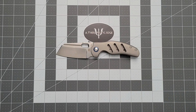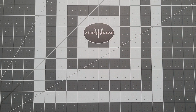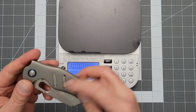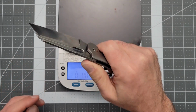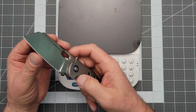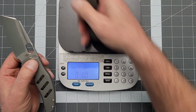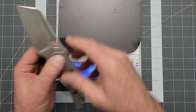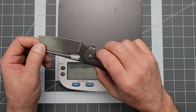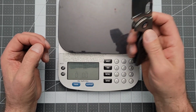So there we are. Oh, let's weigh it. For those of you that have stuck around this long, let's take a look at what it weighs out at. It is not an ultralight knife, but with the speed holes in it, at least on one side. God, the action on this is fun. These are not notorious for their super thin behind-the-edge grinds, and this is not really different. It is very slicey. It has cut all the media that I have put it to without hesitation or issue. But it's not a razor blade. It is an excellent cutter, though.